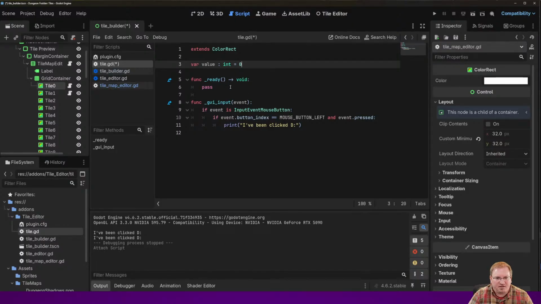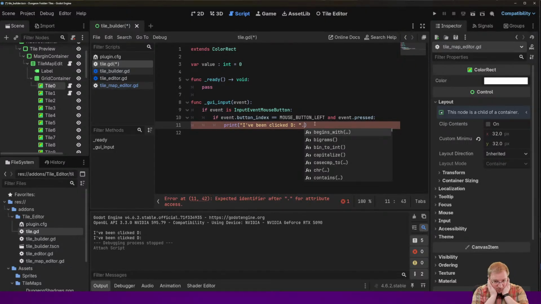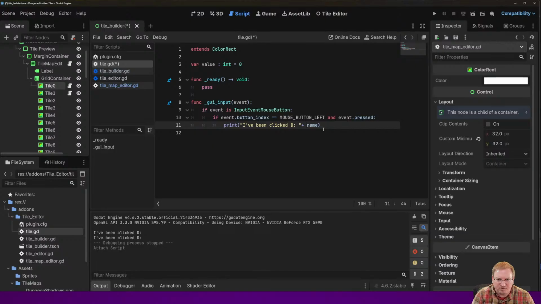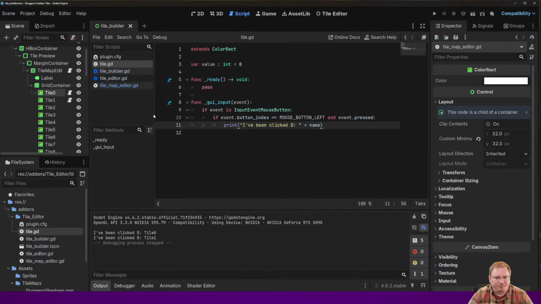Then we want to print the name. How do we print the name again? It's name. Or is it plus name? It's plus name. Okay. So then if we run that, that should give us tile 0, tile 1. Perfect.